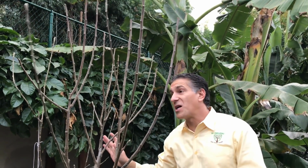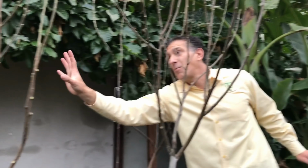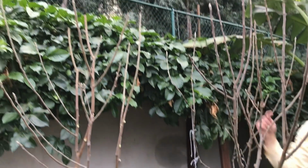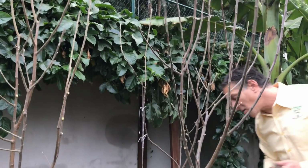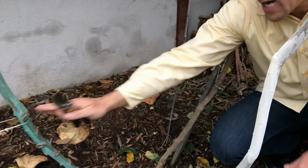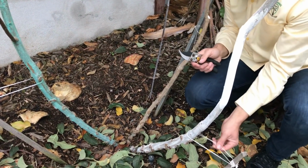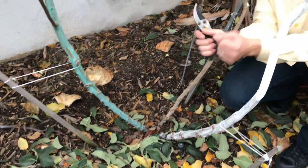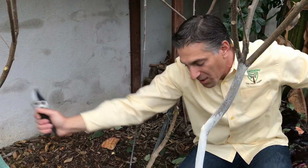And now we're done. One other point I want to share with you is that the three varieties of apple, 1, 2, and 3, are all in their own space. They all have this vase shape. If you take a look closely, historically, when we formed this apple tree, you can see it's got these three branches, but each of them had strings and stakes pulling them into a position so that they wouldn't grow into one another. I created the vase by pulling them apart.